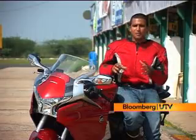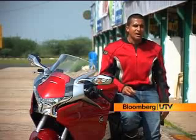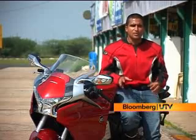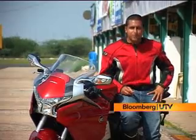The only thing in this package that might not work for some people is the looks. I think it looks a bit alienish, but I love it. And the other aspect is the price tag. At 17.5 lakh rupees, it is the most pricey CBU being brought in by Honda motorcycles today. But for those of you who can afford it, I think it's a brilliant investment.